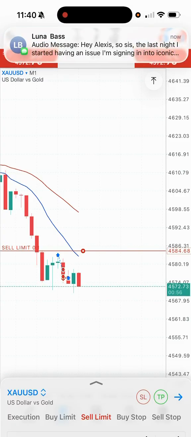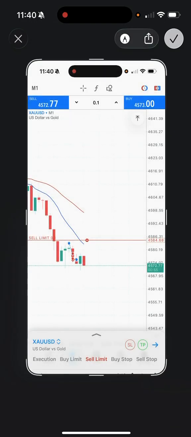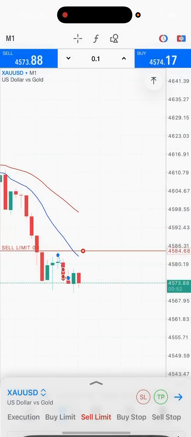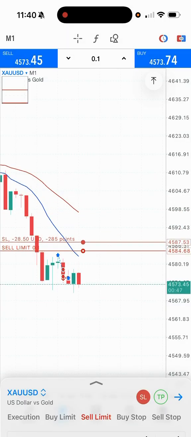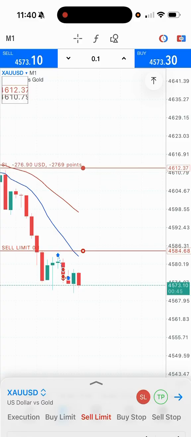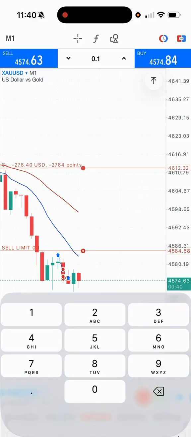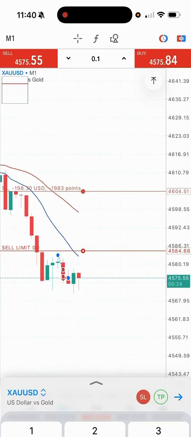Then I'm going to turn on at the bottom my SL right here. Okay. I'm going to turn that on, and then another line will pop up that I can literally drag and drop. Let's just say my stop loss is going to be all the way up here. Now, on the top of the screen right here, this is called your lot size. Okay. I'm not going to go deep into lot size in this video because that's a whole separate topic. But to keep it very simple, you can determine what your loss and your reward is going to be, what your risk and your reward will be by looking at this here.